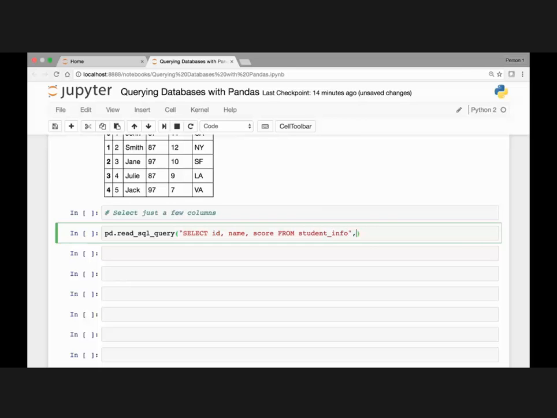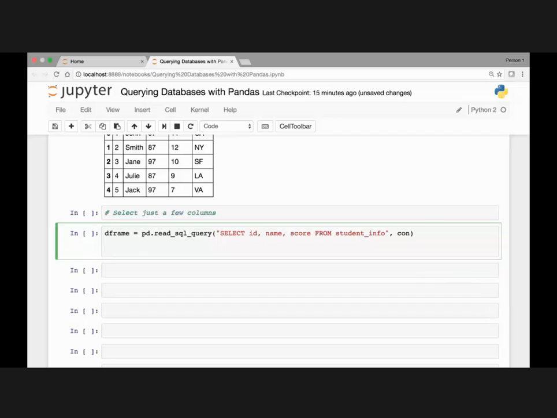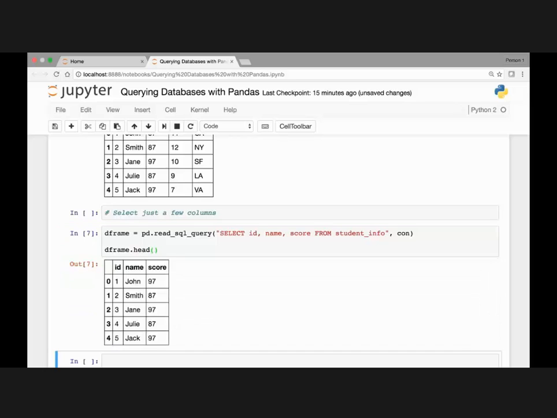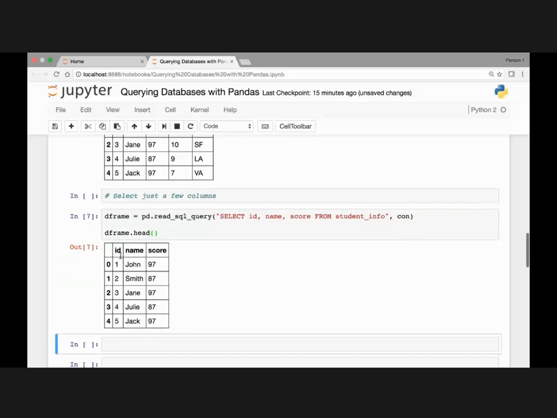So we pass everything as a string, and then it takes another attribute. This read SQL query takes our connection object, and let's save this in a variable called data frame. Now we can simply call our data frame object dot head. So we only have the first 3 columns, right? ID, name, and score.